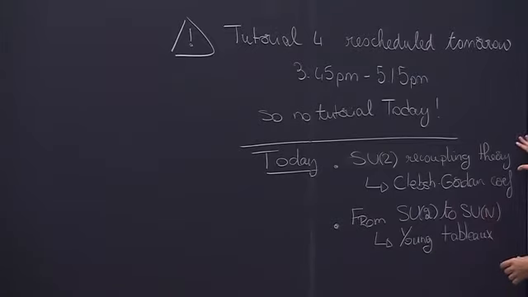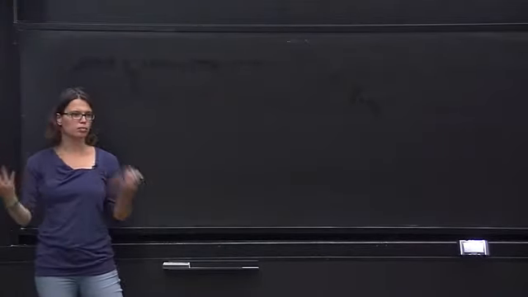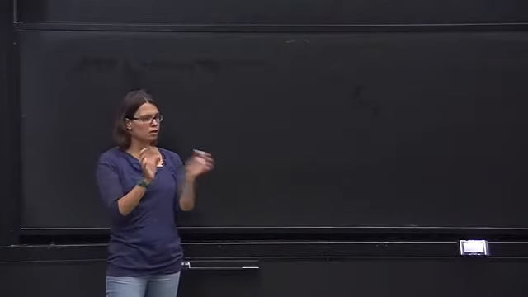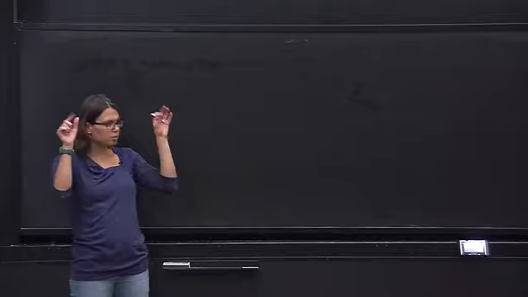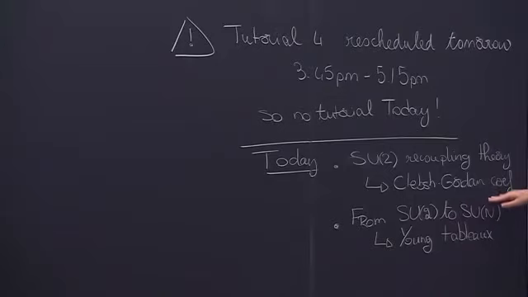So here, the idea will be to see how we can use what we built yesterday: all SU2 irreducible representations. Now how can we use them to build different representations? The idea in this first part is that, starting with SU2 irreducible representations, you can take some tensor products and so on and get bigger representations. And that's where the Clebsch-Gordan coefficients appear. Then we are going to try to generalize what we have seen here to the case of SUN, and we're going to use tools like the Young tableau. A useful tool is going to be the Young tableau.